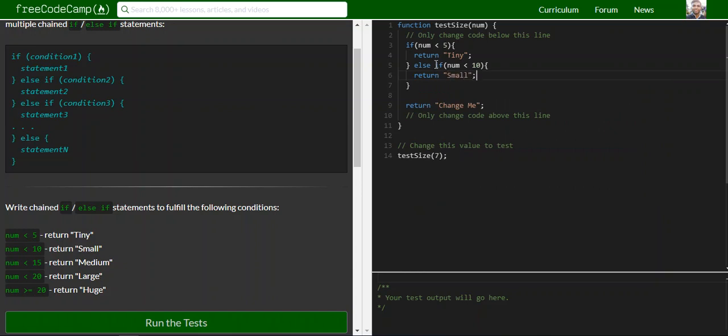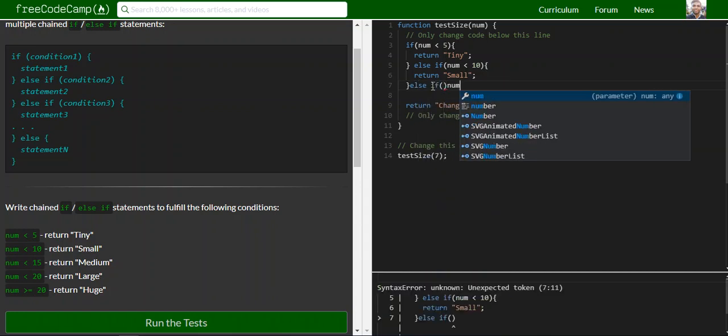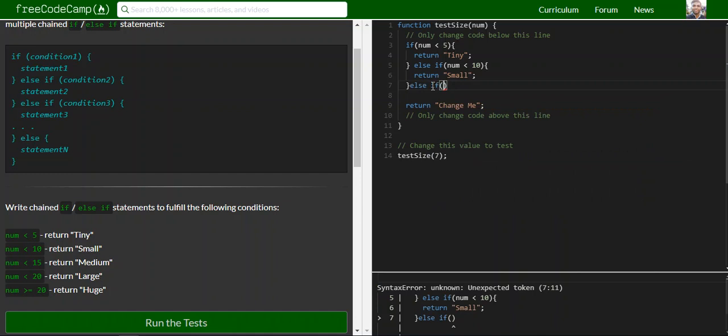Alright, cool. And then it gives us another statement: if the number is less than 15, we're returning medium. So else if num is less than 15, then we return what?